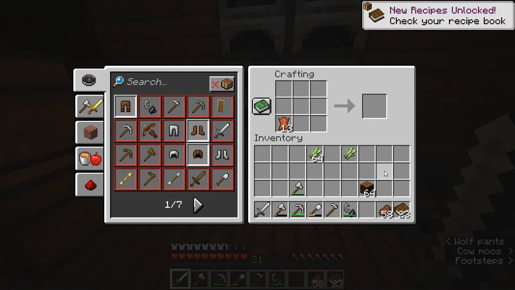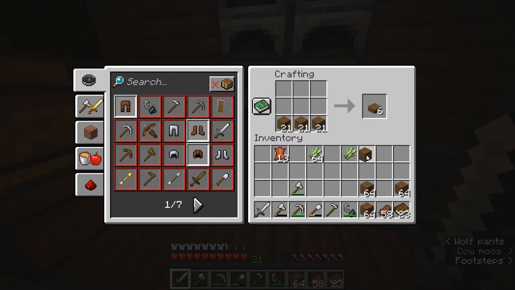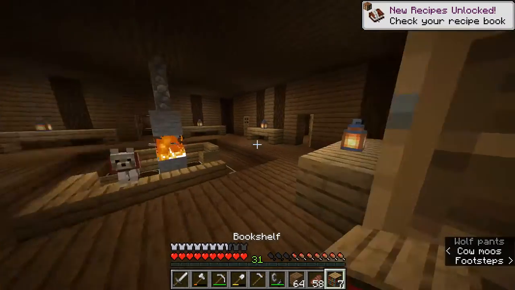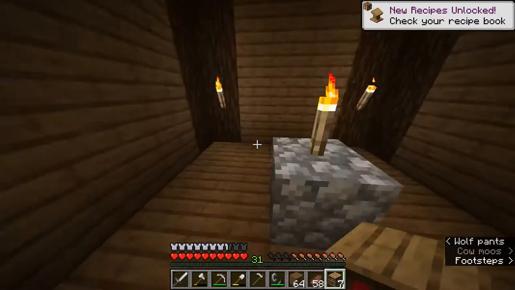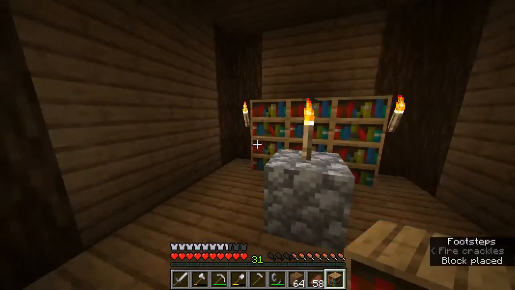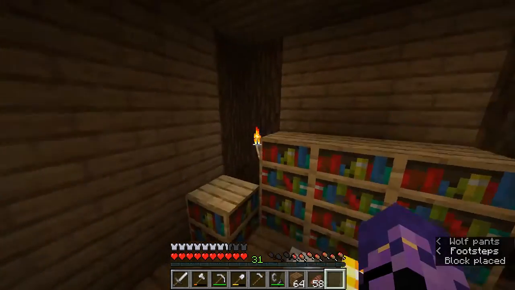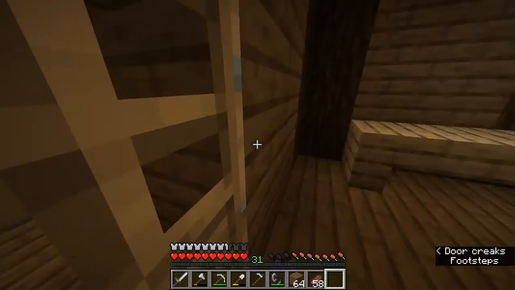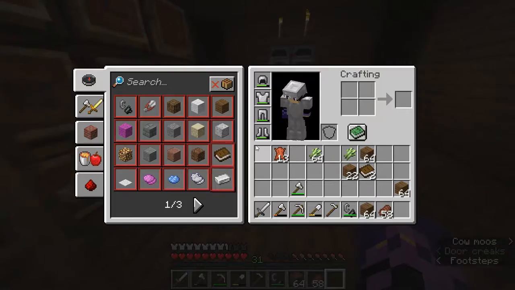So 23 books. Let's turn that into wood. 21, 21. So we have got 7 bookshelves. So that's not even close to how many we need to finish off this place. Because we only need it around, but I'm gonna fill it up to the roof. But there we go. Our bookshelves are now coming along.